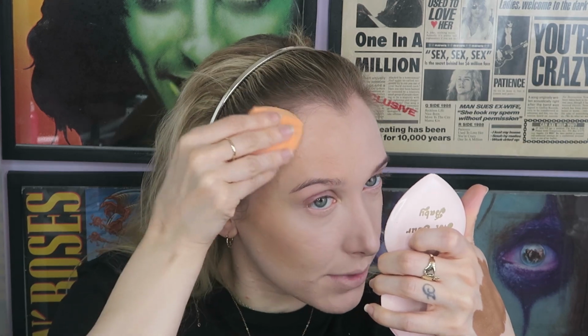Okay, to bronze up my face a little bit, I'm actually going to be using a foundation, and it is the Makeup Revolution Fast Base Stick Foundation, and I'm using the shade F13. What I'm doing is putting some of that on the back of my hand like this. As you can see, that is very, very dark for my skin tone. And I'm just going in with my sponge, patting off any excess, and then using that in the places where one would put bronzer. So for me, that's along my cheekbones, up my temples, my forehead, making sure I get really into my hairline there.